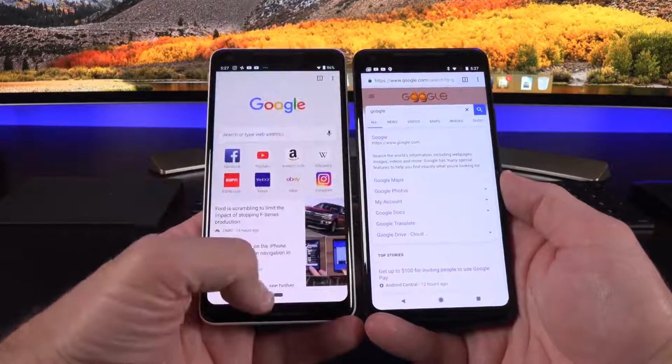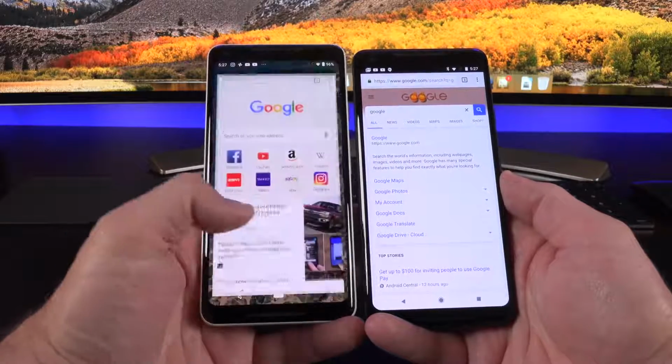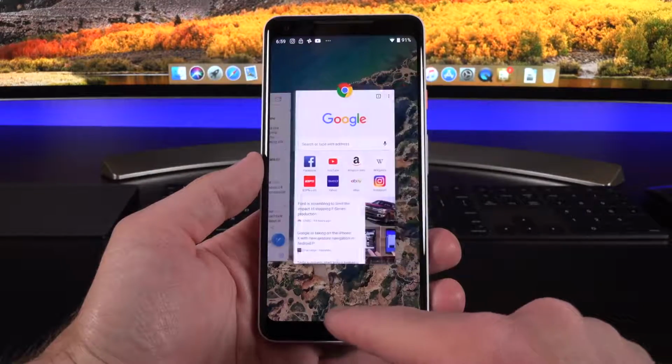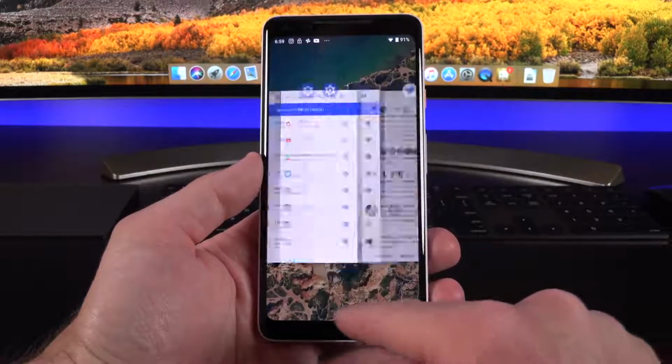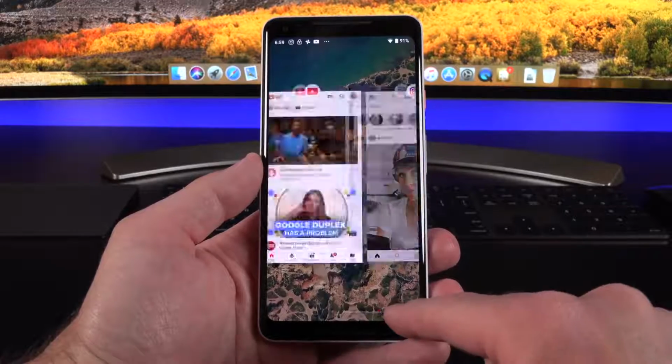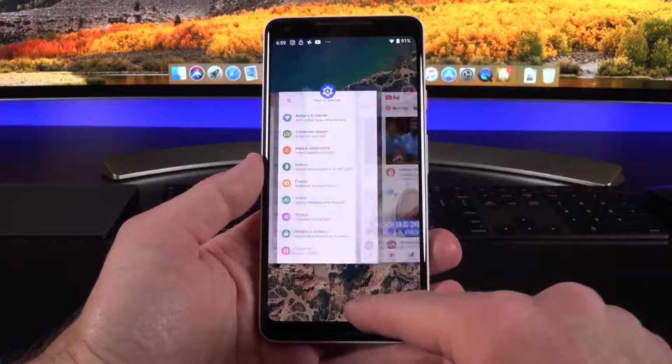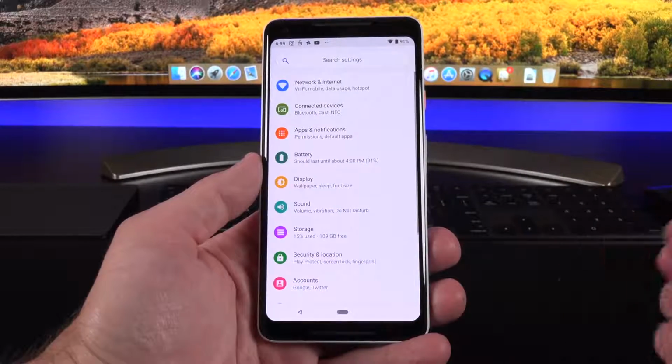Now if you're within an app, if you swipe quickly to the right, this will jump between the most recent 2 apps. Another trick here is if you slide the home key left and right, you can actually navigate through the recent apps viewer and actually get this haptic feedback as you toggle between the different apps. You can also just release your finger and it takes you right to that app.